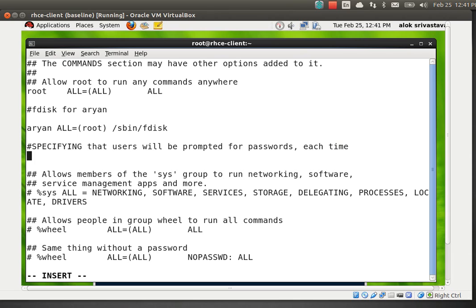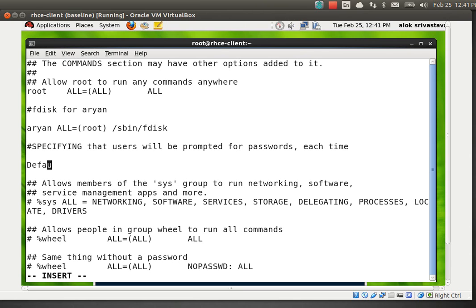So I can just write here Defaults timestamp_timeout, the same parameter that I had shown you, equal to 0. So it is a system-wide setting.